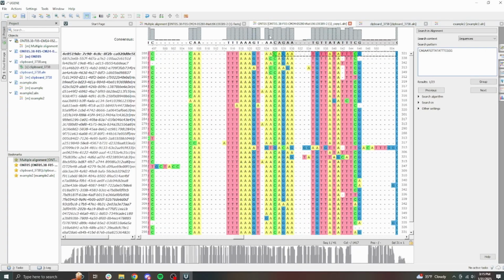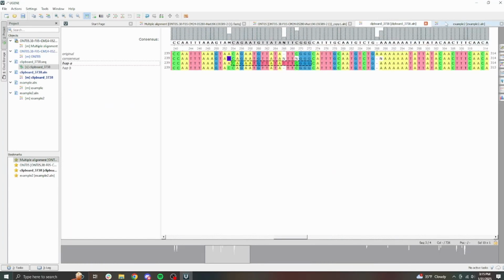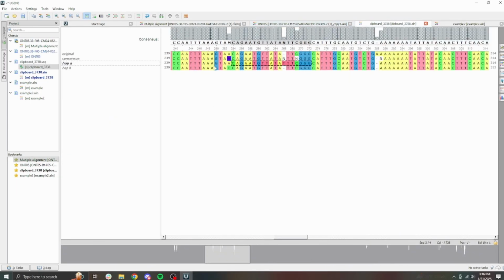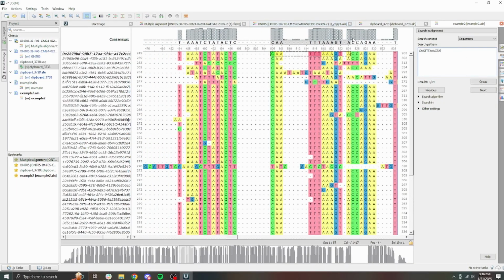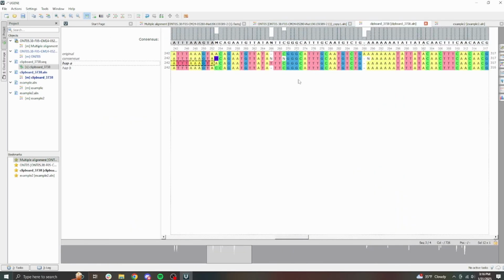So we got an A, a pretty good A at that position. Same thing on the other one, and we have a... not finding that. One sec. There we go. And we have a really strong C at that position. So that M is definitely real.